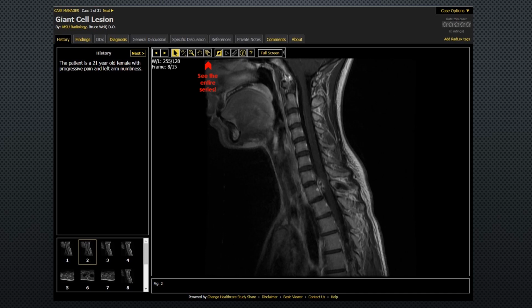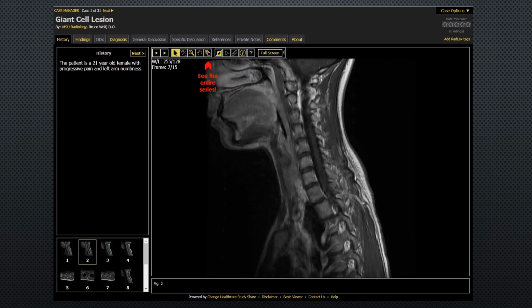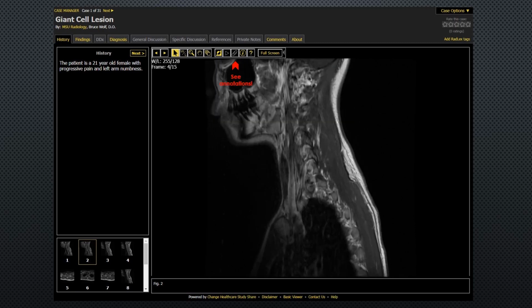Now for those hidden gems. If this stacked image tool is yellow, that may indicate that there are more images from behind the scenes. Click and drag up and down or use your mouse wheel to see if there are additional images from the series. And last but not least, the Annotations Tool. If the paperclip in the toolbar is yellow, that indicates there are annotations or labels to accompany the image. There will also be a paperclip next to thumbnails of any images that have annotations. Simply click the paperclip in the toolbar to reveal any annotations.